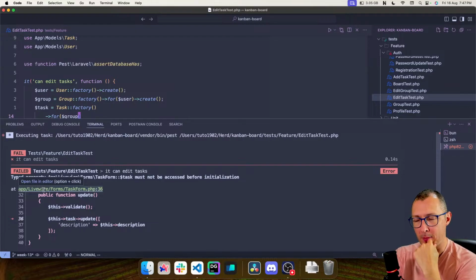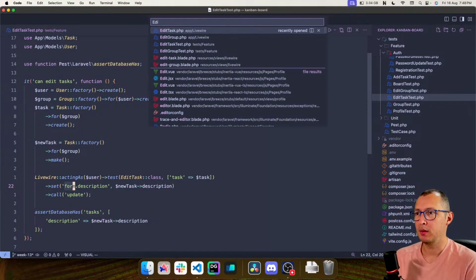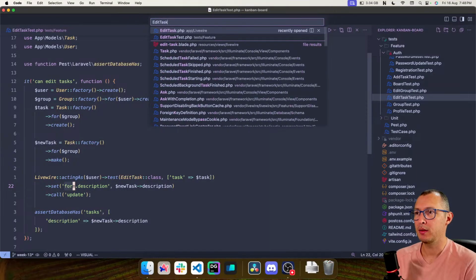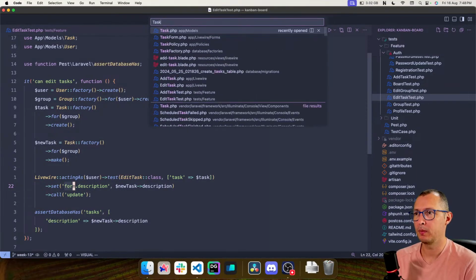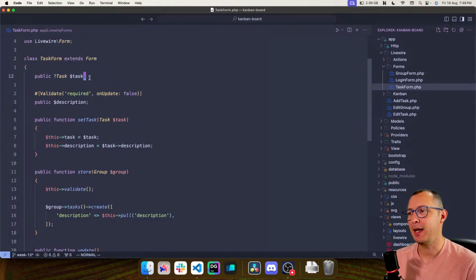Guess why that's happening? So look at the test. We are setting the description property on the form component, but in the task form, there is another property called task, because this form is not only used for creating records, but also for updating records.